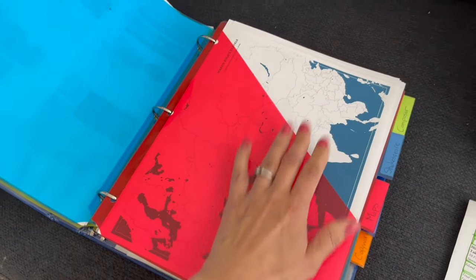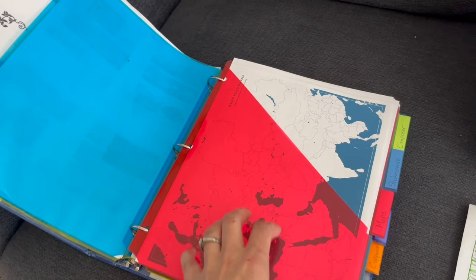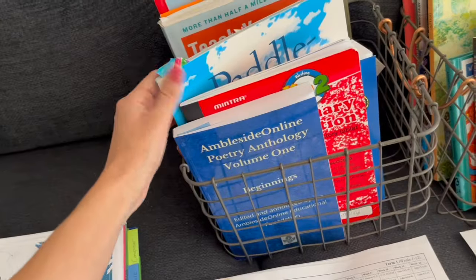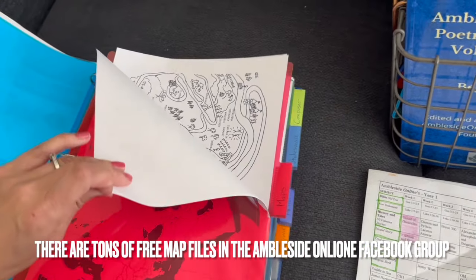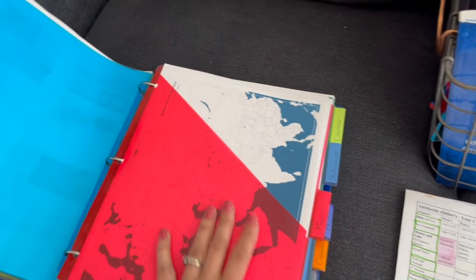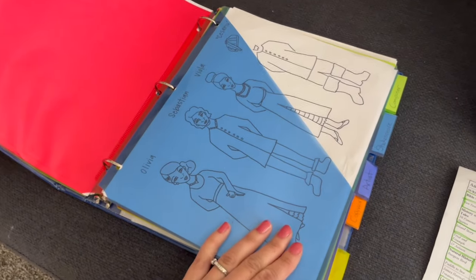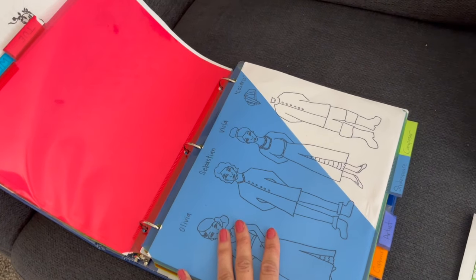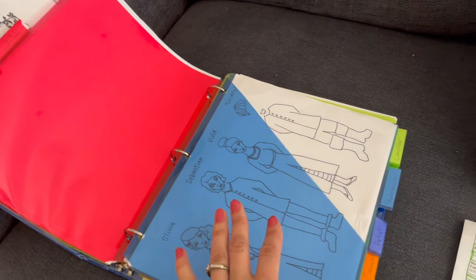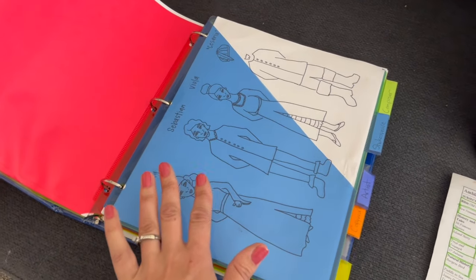Then I have a tab in here for maps. Once a week we're going to do some map work where we can jot down on maps the places we've read about in our books. There are also some really cool printouts people have made for specific books — like this particular one someone made from Pilgrim's Progress. It's not a requirement, but just a cool thing you can add to your map folder. I also bought these pages on Etsy for our Shakespeare. We're totally new to Shakespeare — I have Shakespeare's Tales by Lamb, which is the more kid-friendly version of the plays. These Etsy pages have characters from every single one of the Shakespeare plays.